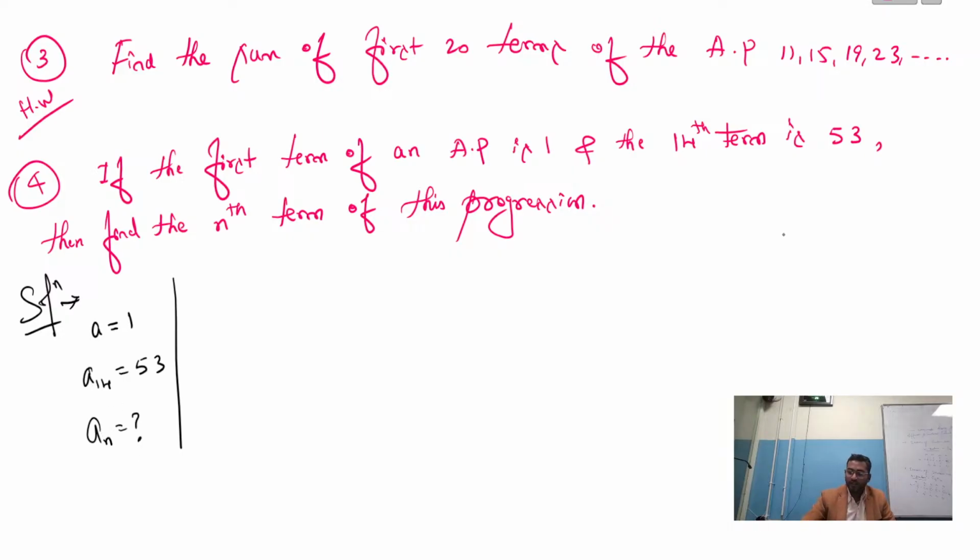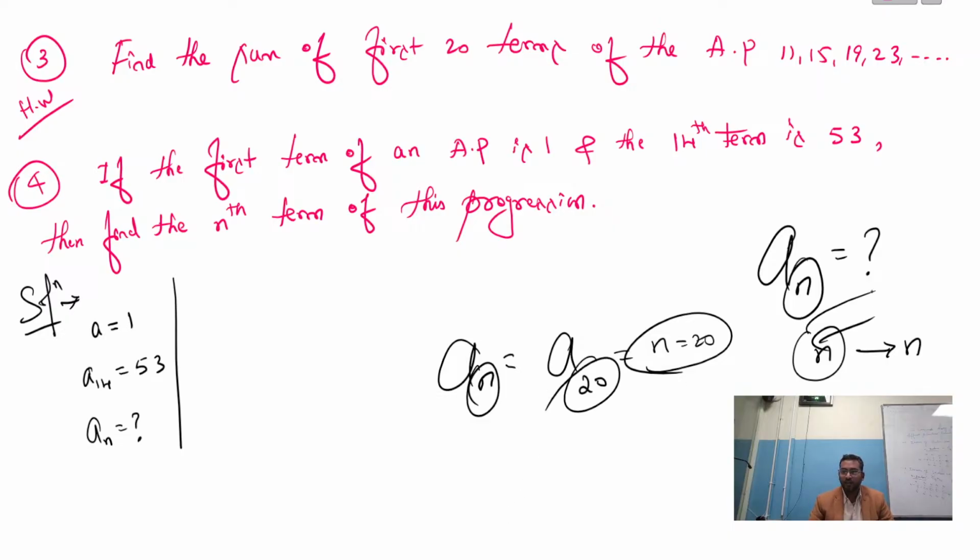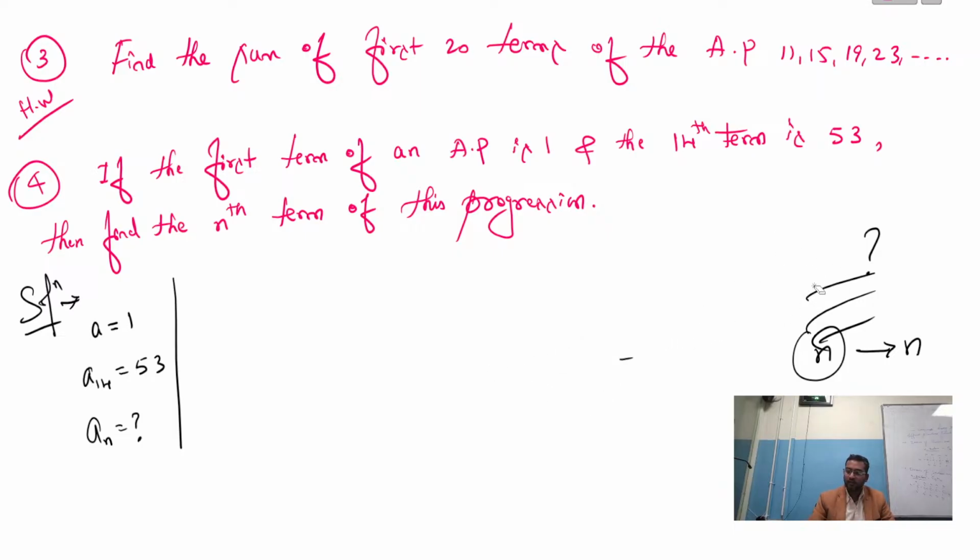Clear? My dear students, as you know, they are asking for the nth term, right? What is the value of n? They have not given it. Am I right? So when we solve this problem, keep the value of n as n only because they have not given it. If they say find the 20th term, we can write the n value as 20, because in place of n in an we have 20. But in this problem, in place of n we have n only. Remember this point. But they have given one more term here, that is the 14th term.